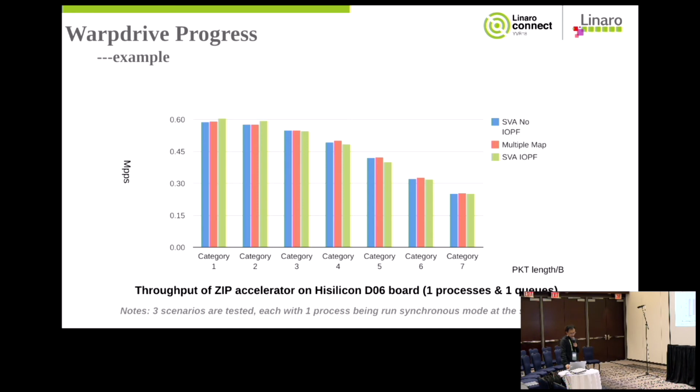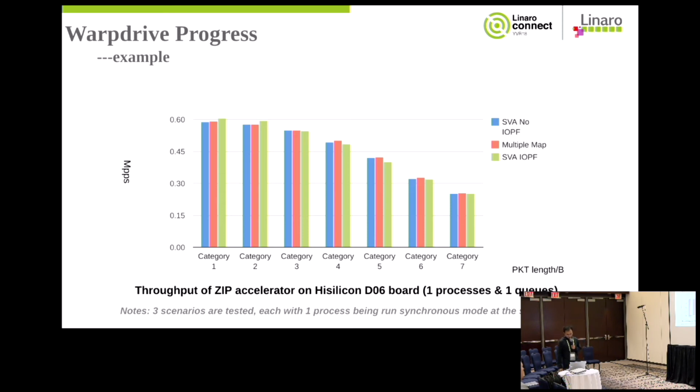And this is the performance of the SVA scenario. The blue one is SVA without IO page fault, checked by calling mlock to do pre-page fault.